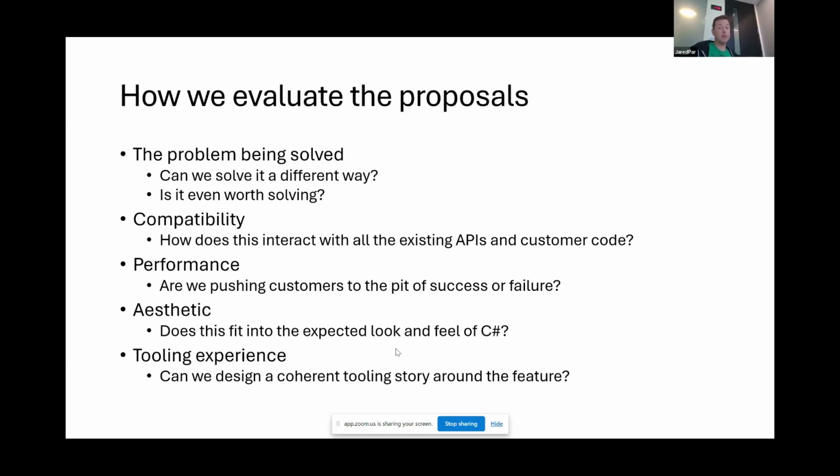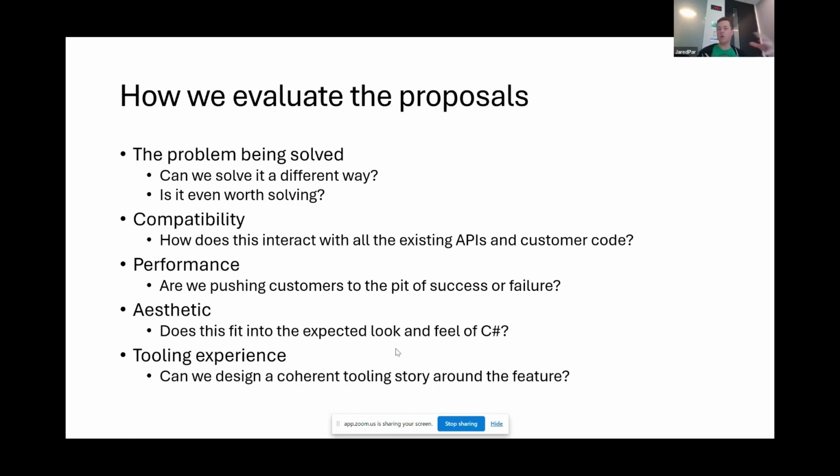Compatibility is an absolutely enormous one. C# is 20 years old now, even older than that, I think. And we have 20 years of features, 20 years of library code using those features, and 20 years of customers interacting with that. And we often have to think, how does this new feature interact with all those existing scenarios? And can we do it in a way that feels very expressive and natural to C# without causing undue friction?